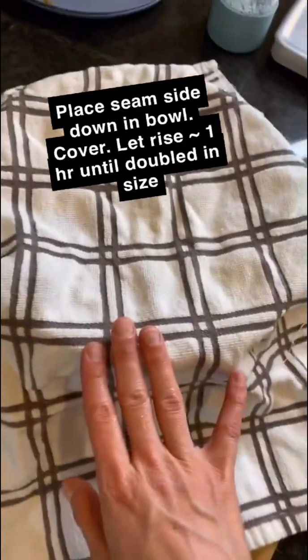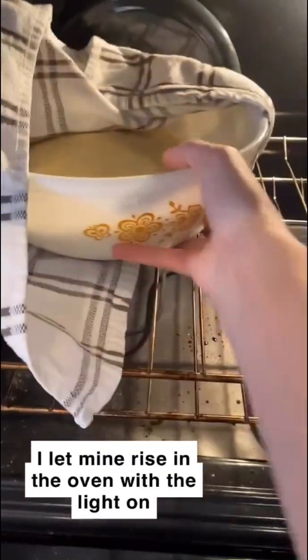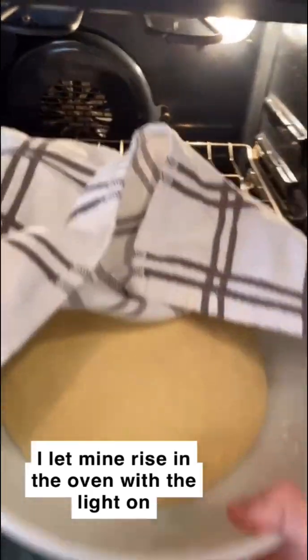There it is, seam side down, and we're going to let it rise in a warm place for about an hour until it's doubled in size. Here's mine. I had it sitting in the oven for about an hour to rise with the light on.